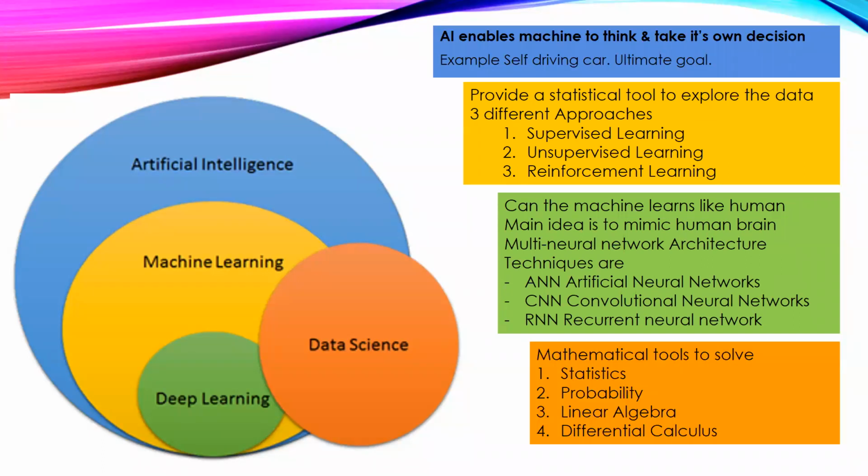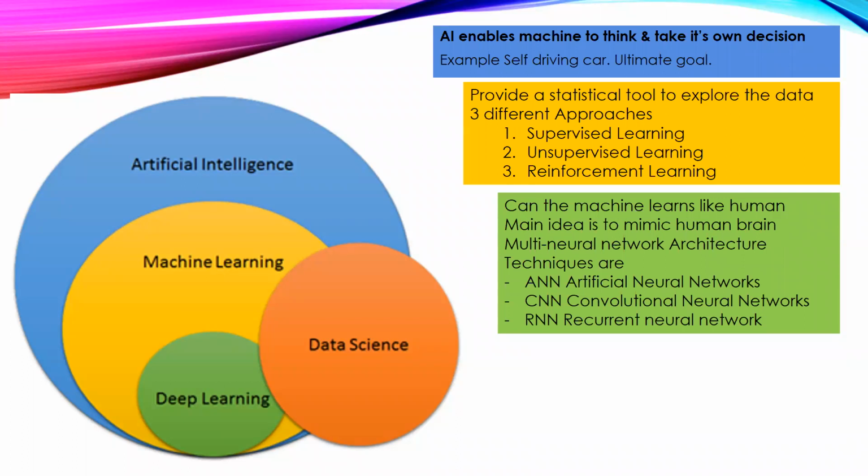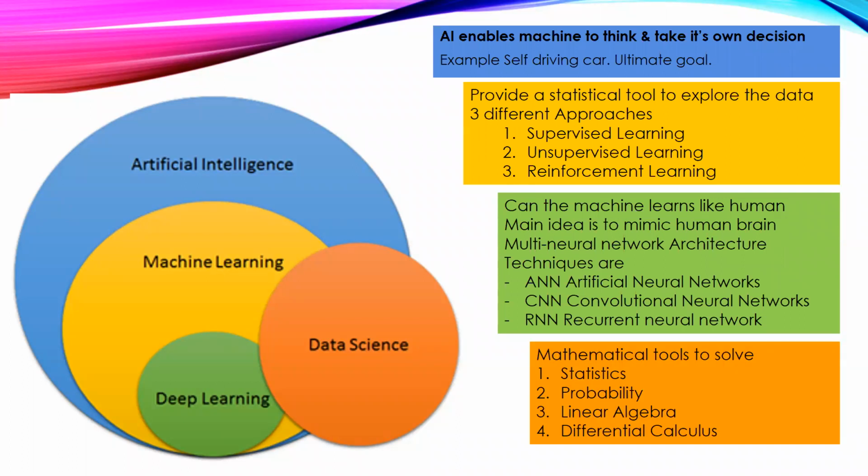And the most powerful is the CNN, which is a convolutional neural network, based on the use cases. And data science is a mathematical tool to solve statistics. What are all the tools we use to solve all these problems? Statistics, probability, linear algebra, differential calculus, etc. So basically, in a nutshell, your main goal is to create an artificial intelligence application using machine learning, deep learning, and using the data science techniques. You are building those. Do you have any questions?